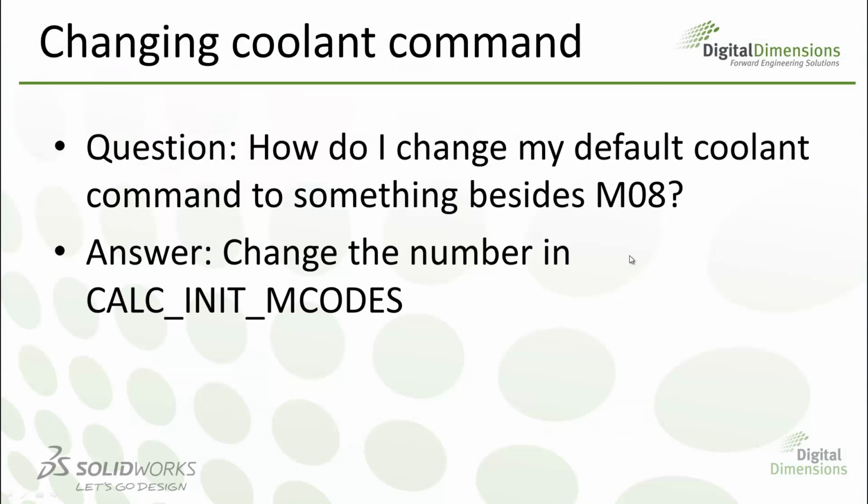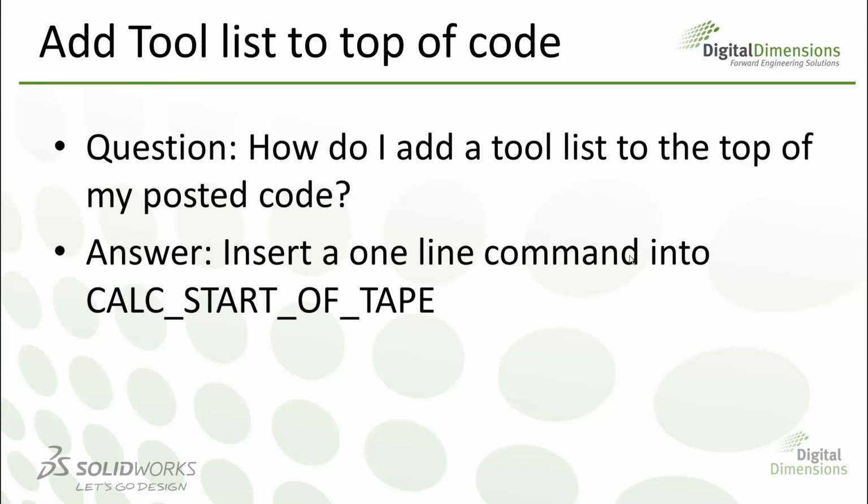So back to my PowerPoint, let's move on to the next question. How would I go about adding a tool list to the top of my posted code? It's a very commonly asked question. How do I add a list of the tools at the very top of the code so that the programmer, whoever's setting this up, knows which tools to have, what order they're in, and so on? The short answer is I'm going to insert a one-line command into a section called calc start of tape. So let's jump into how I might accomplish this.